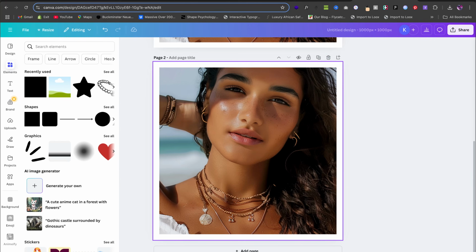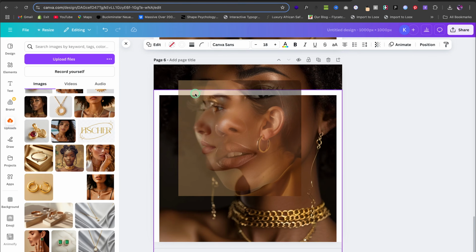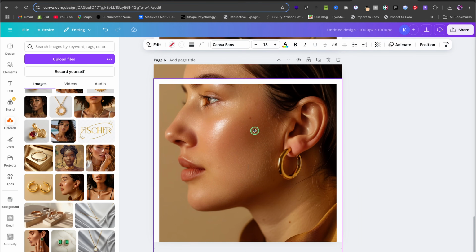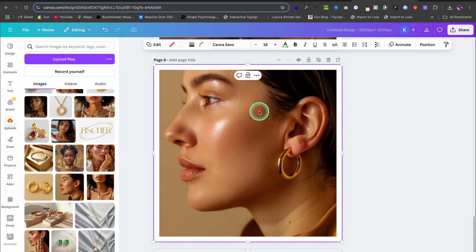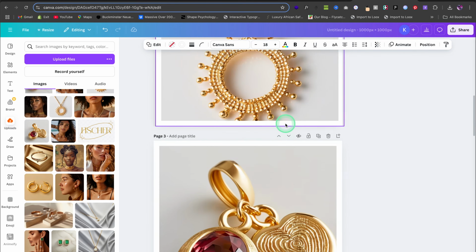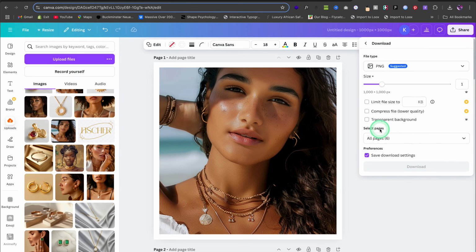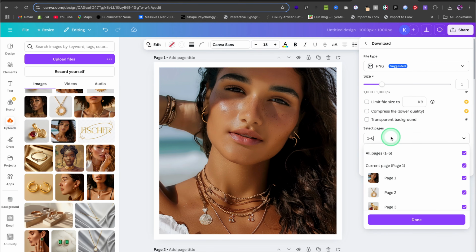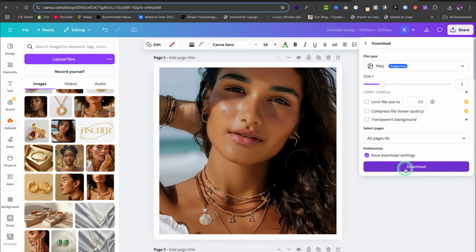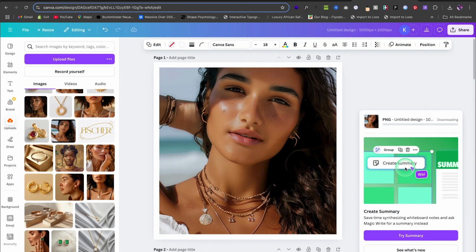Perfect. We duplicate this, and then we just keep changing the images. Perfect. Now we have all our images. We just have to download them, and then we are going to insert them in our other design.